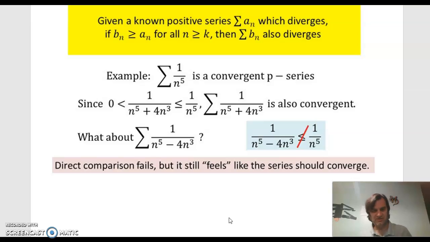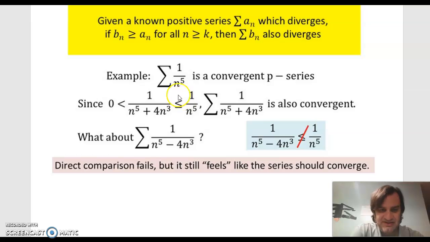Okay, this one's written a little weird, but what we're really trying to show in this one is whether or not 1 over n to the 5th plus 4 times n to the third converges or diverges. And the 1 over n to the fifth is the main thing here. That looks like a p-series, where the p is 5. So if you throw this other part away, it looks like a simple p-series that would converge. So 1 over n to the fifth is a convergent p-series.